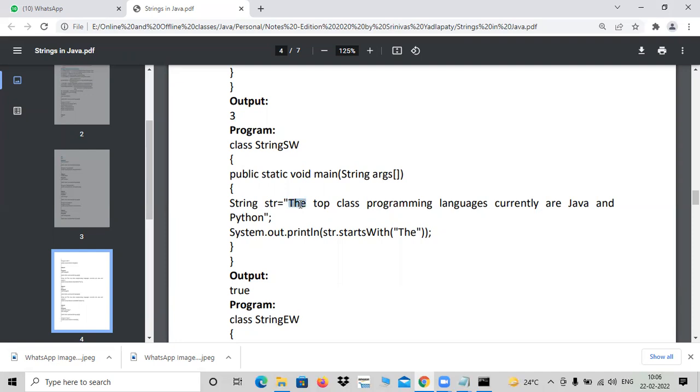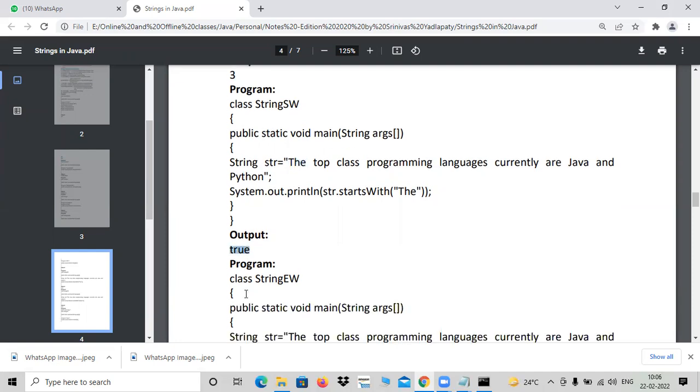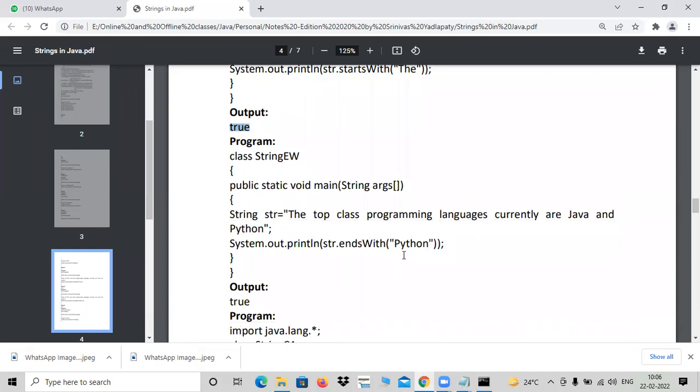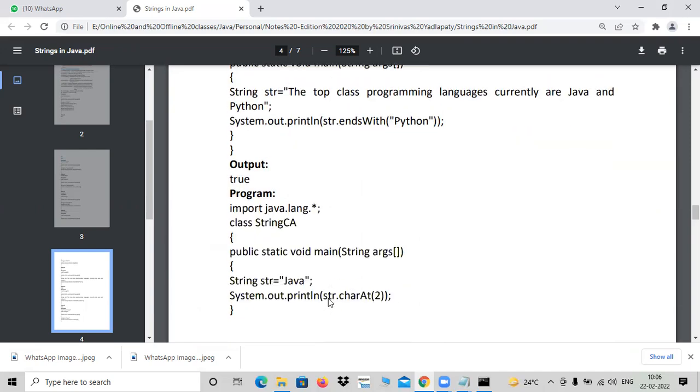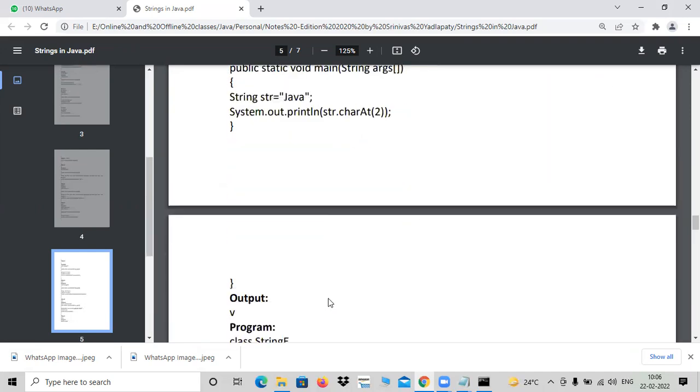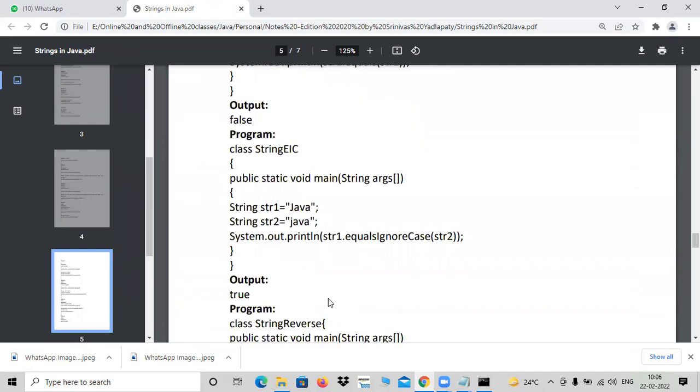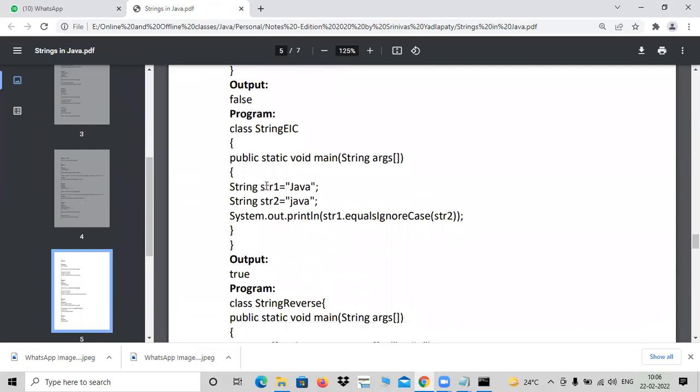Starts with is there, so true. Similarly, ends with is also there. Ends with Python, no, full stop Python, so it's false. And then caret also we have done, and then here it is. See here, str1 is Java with capital letter, str2 is java in small letter. str1 equals ignore case.